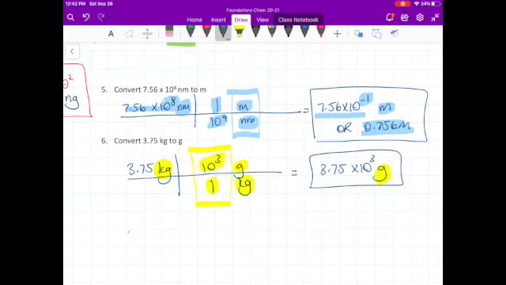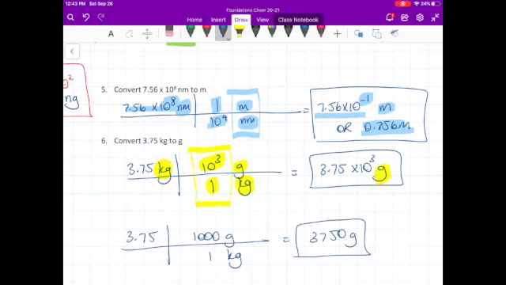So you may have, instead of this, written 3.75, and you may have put 1,000 up there because you don't like exponents. And then when you did it, you got 3,750 grams. It's still the right answer, and if there's no decimal point, it's still the right number of significant figures. So this answer here is 3.75 times 10 to the 3rd, or just 3,750 grams. Make sure you have your units in your final answer because you don't want any naked numbers.